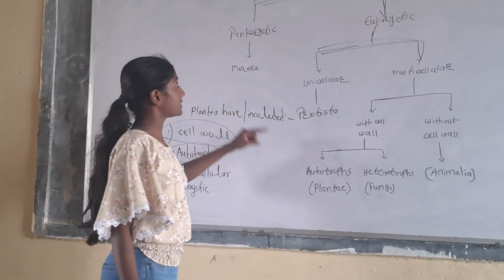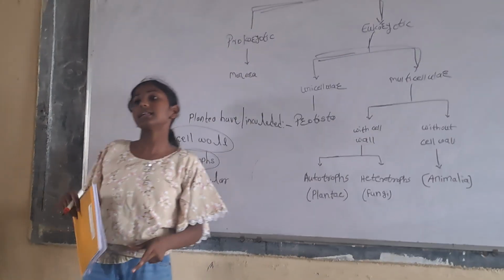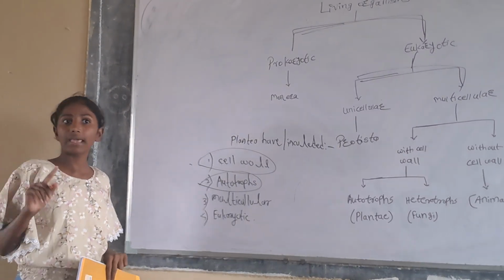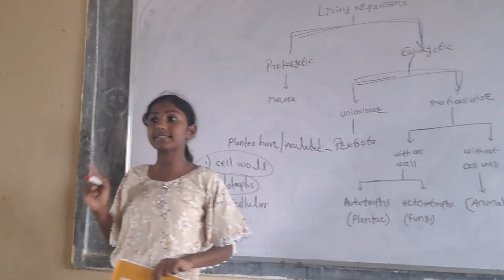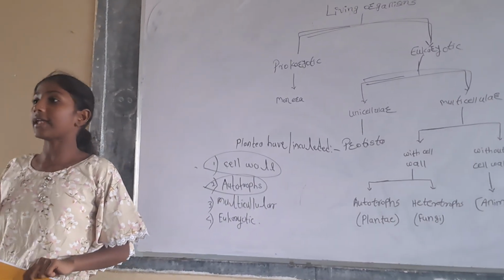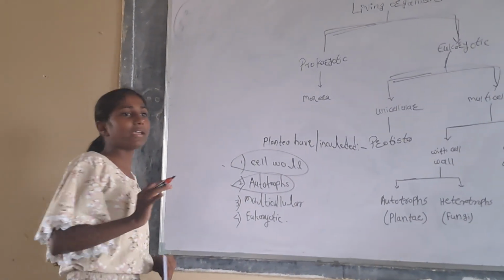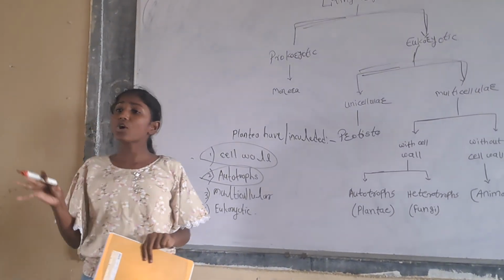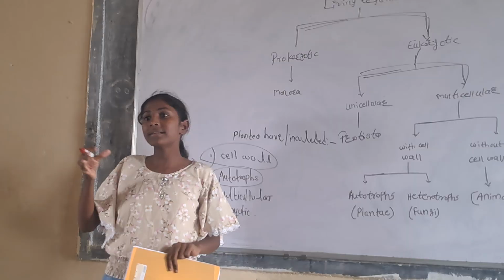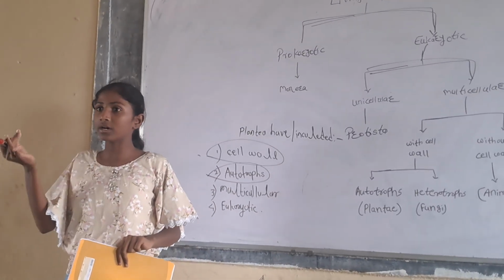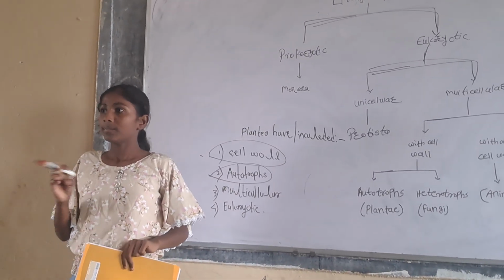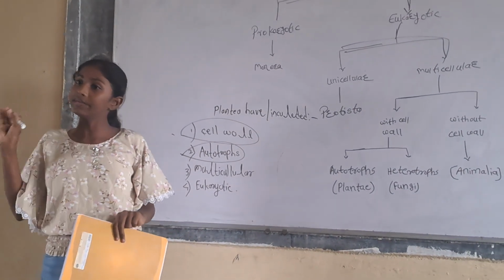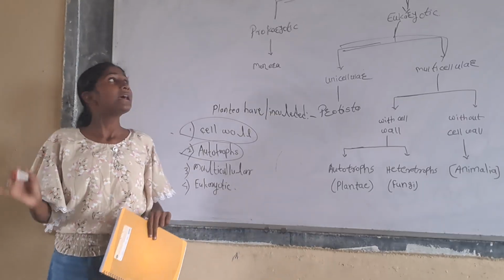The whole thing is on the living organism. Then what is the living organism? A living organism is any individual entity that exhibits all fundamental characteristics of life. Means that is the hard way. I will explain in an easy way. Means a living organism includes all the things to live. Means we know we want water, oxygen, and food. These three are the basic concepts that we need to live. They are living organisms.